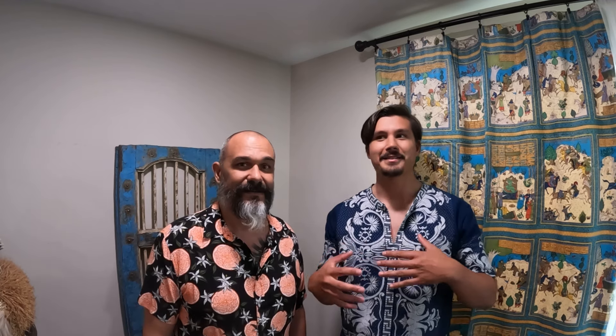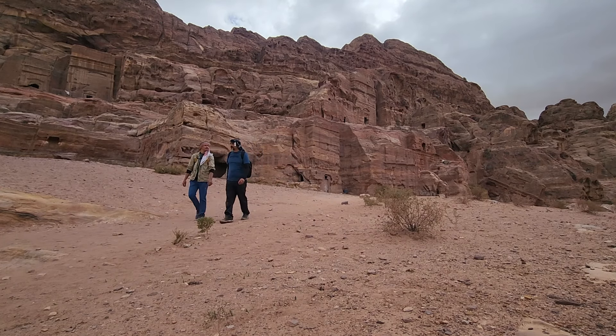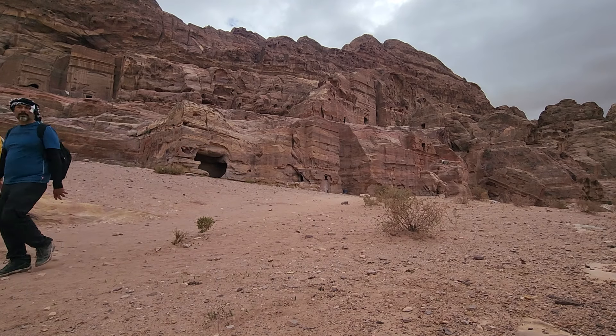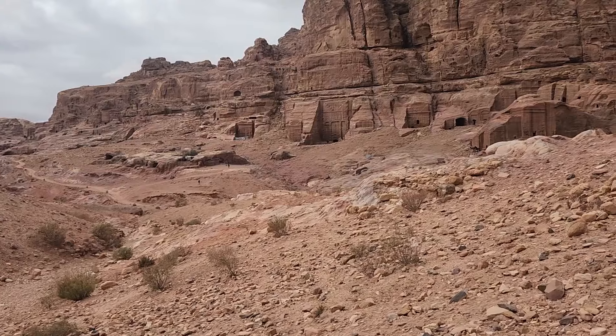There are a lot of sections of Petra that we're going to call off-trail — like, no one ever goes there — and we got to see some amazing things and got one of the best views of the entire city. And if you don't remember from last week, the map they give you kind of sucks, so I made one from Google Earth to map out where we were going. One of the cool things about this place is that there are so many houses and tombs that aren't even listed on the map.